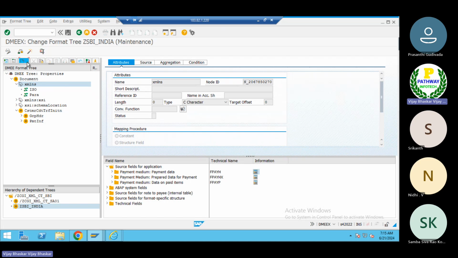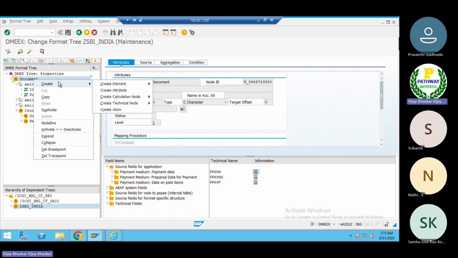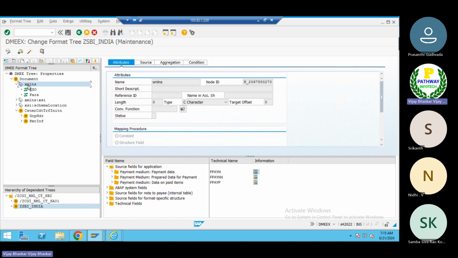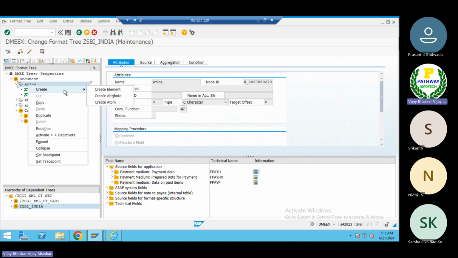Create nodes: create element, create attribute, create atom. Instead of that, just keep the cursor here. If you want to create an element at the same level, again the system will ask what you want to create: create element, create attribute, create atom.